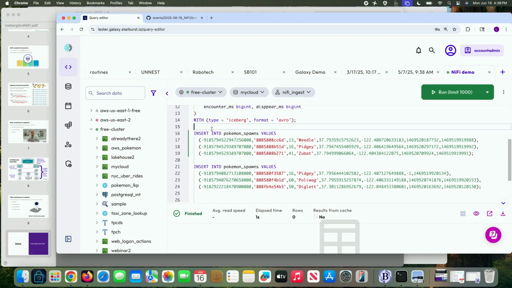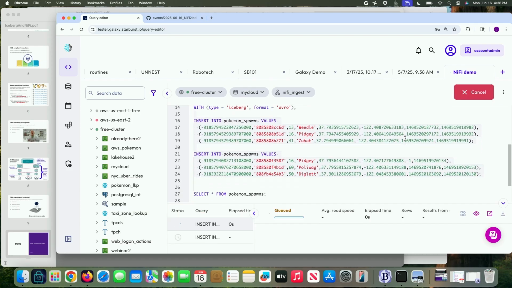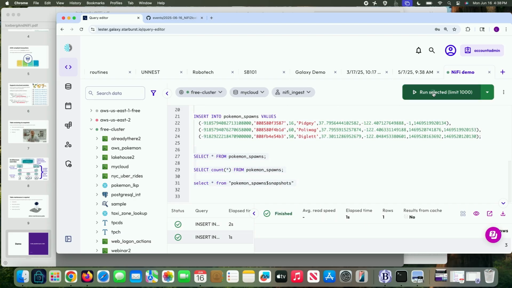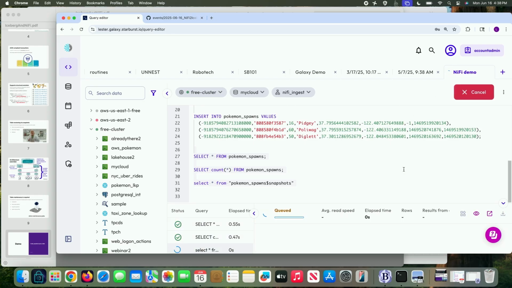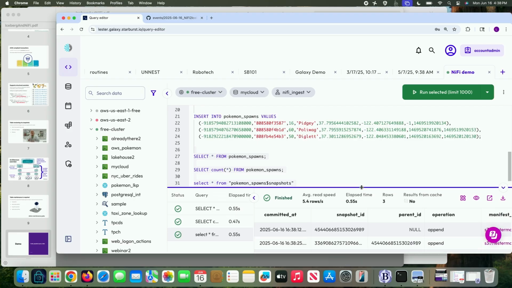All right, so I created a table, and you're like, wow, Lester, you created a table. And I did 2 insert statements, 3 records each, and then I'm going to run these 3 things, and then that'll be the end of it. So I got 6 records in there, as you can imagine. No need to look at that one. But if I look at that very last command, I just want to point out that, let me give it a little more room.